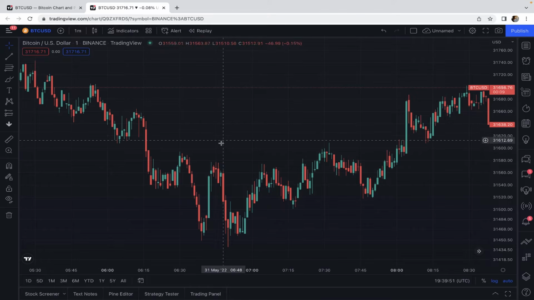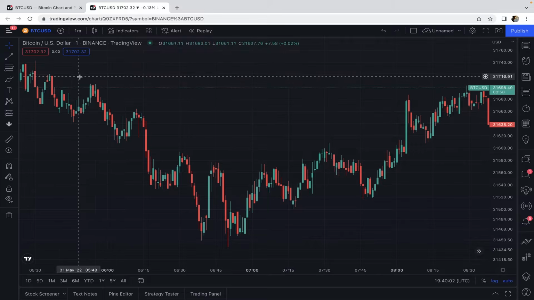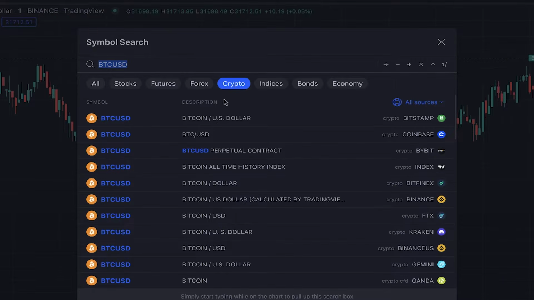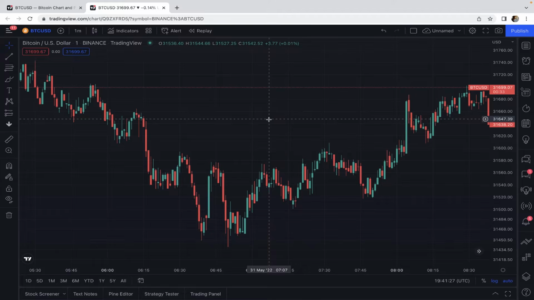Alright, as I said, this is a 1-minute scalping trading strategy, so here the time frame of the chart should be on 1 minute. This is the price chart of Bitcoin, but you can also run this strategy on any other asset, whether it's crypto, Forex, or stocks. The only requirement is that the asset must have high level of trading volume and liquidity on your exchange or broker, because we are working on a very low time frame and we don't want to see any slippage or insufficient order book which can cause unreal price gaps that can damage our trade entry, stop loss, or take profit orders. In this trading strategy, we have 3 indicators, 2 MACD and 1 stochastic oscillator.